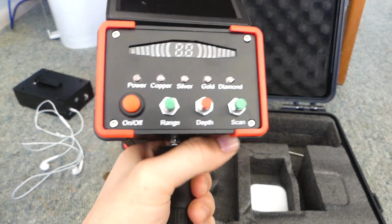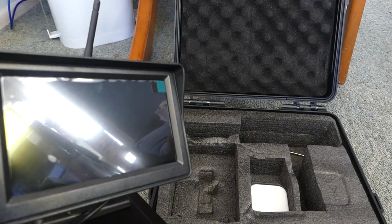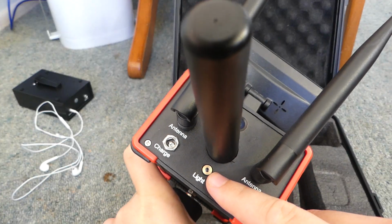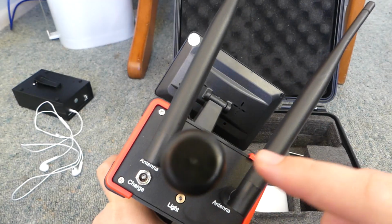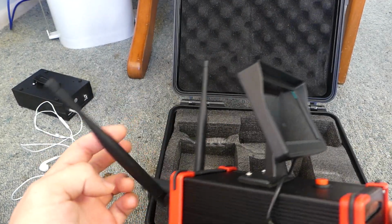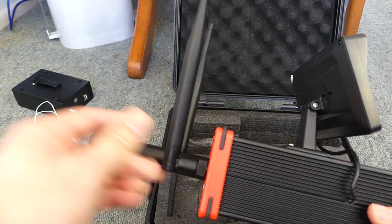So there's a power button, a range changing button, a depth changing button and a scan button, and it's got a little camera on here as well with a very shiny reflective screen. So it has a camera in the front and a little laser pointer type thing, which I think is used for, you know, half pointing you to where the metal is meant to be and half range finding possibly, I'm not sure. And it comes with these two little antennas which you can swivel around and which sometimes come undone, but they're alright, I guess.